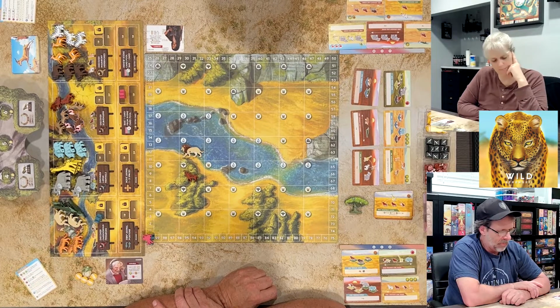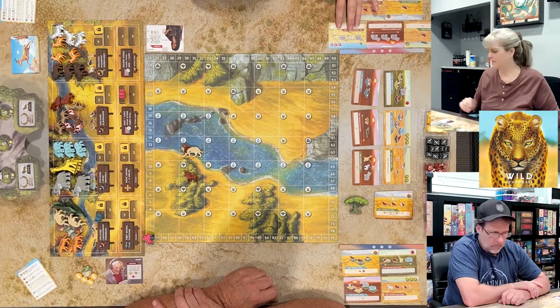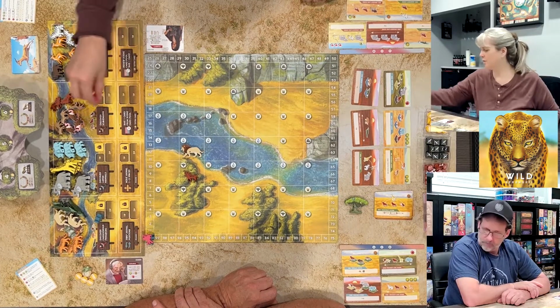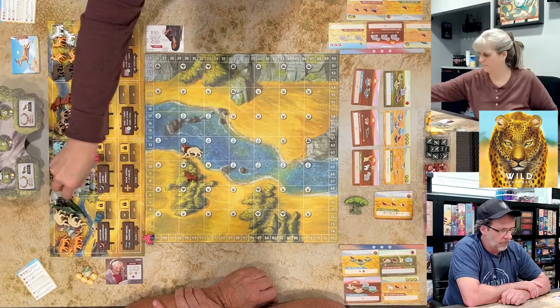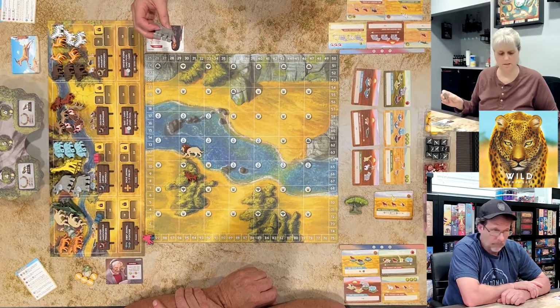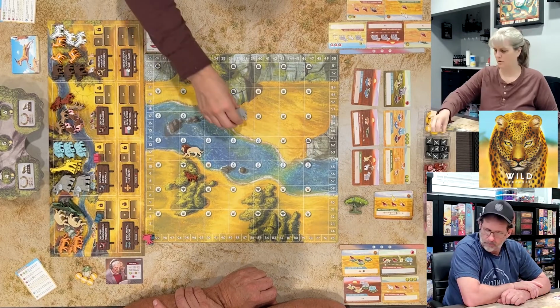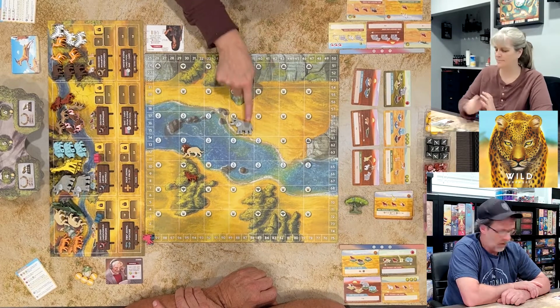I think I'm going to start. Where do I want to start? Let's go ahead and start with this guy. I guess I'm going to start with my elephant. So I'm going to go over here, pay my coin, take an elephant, and we are going to put an elephant right there in the grass.